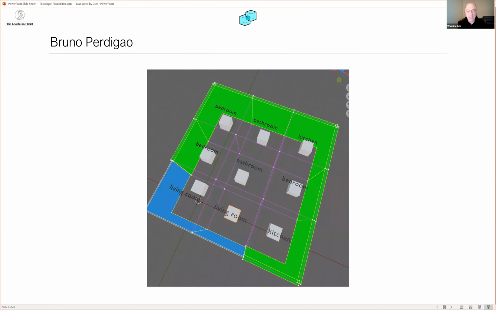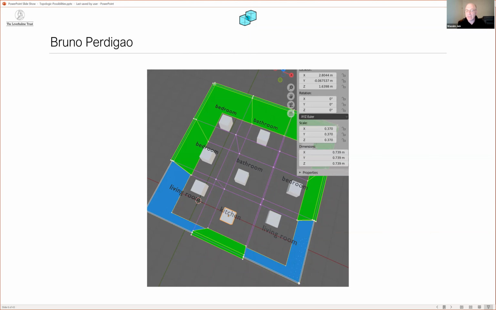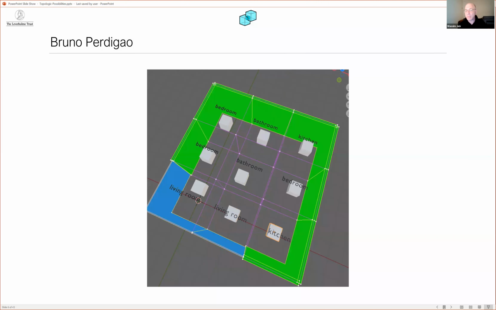This is recent. This is actually from yesterday. This is also on osart.org. So this is Bruno Bretaccio, who is starting to learn Topologic. And he created this very simple model here, where he has this 3x3 grid of nine squares, and he has these cubes in there that have a title. They're called living room, bedroom, bathroom. And he's moving these little cubes around.